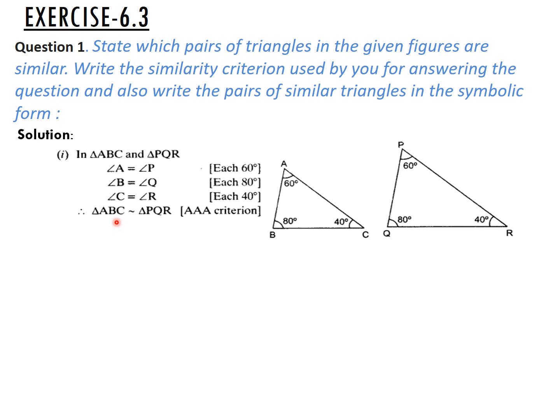So for the first triangle, we can write down any name we suppose from the three vertices. Say for this case, we have written triangle ABC. But with respect to this order, we have to write down the name of the next triangle. We cannot just simply write down the name of the second triangle as QPR or RPQ or any other thing. We have written here as PQR due to some particular reason. Let's go through it.